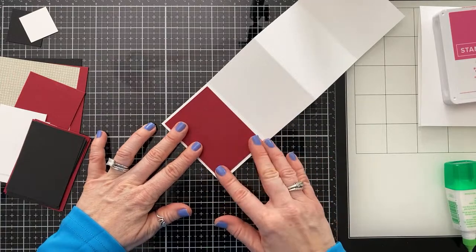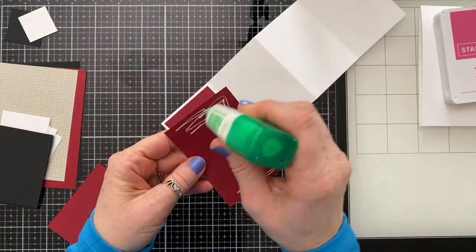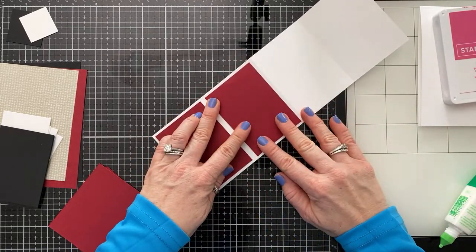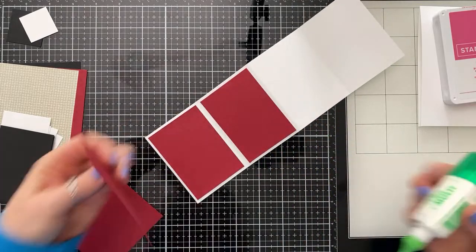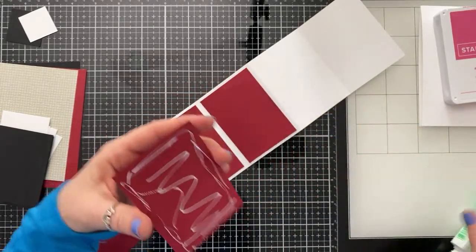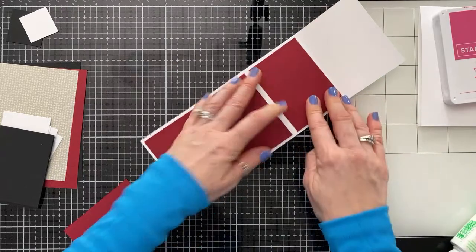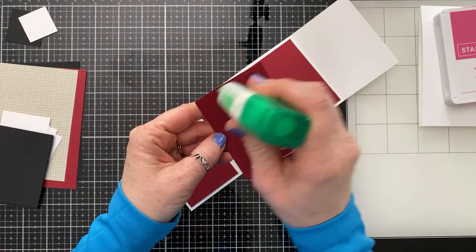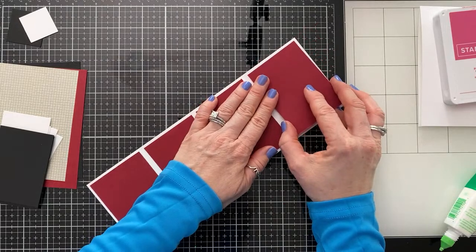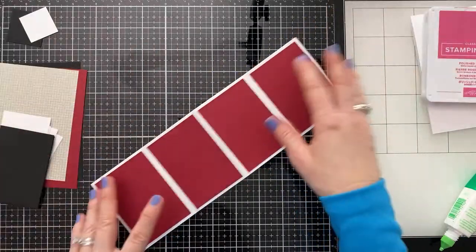Now, let's just talk about the retiring colors for just a second. We don't know what they are yet, but I have a few colors in my head that I just think to myself, if they retire this color, I'm going to need a day in bed because I love certain colors. So for one of my colors, and I would love to hear yours, tell me your color that you're scared they're going to retire. One of mine is Crumb Cake. I love Crumb Cake cardstock. It is just such a good, neutral, basic color. Another one of mine is Coastal Cabana. I love Coastal Cabana. So beautiful. And, you know, I used to love Melon Mambo and I still do, but I'm okay with it going away at this point. But they need to replace it with some other beautiful pink. Like if we could keep Polished Pink and let go of Melon Mambo, I'd be okay with that.